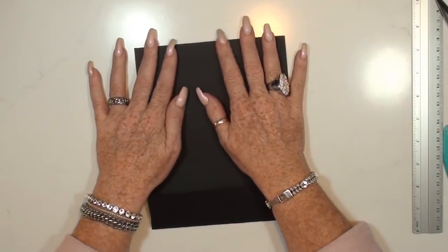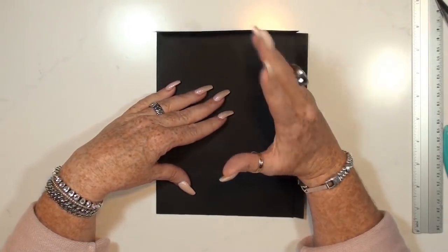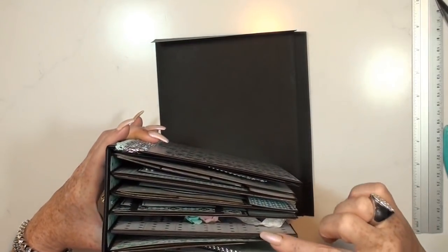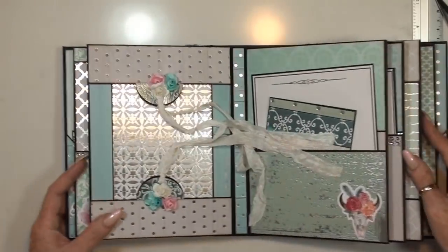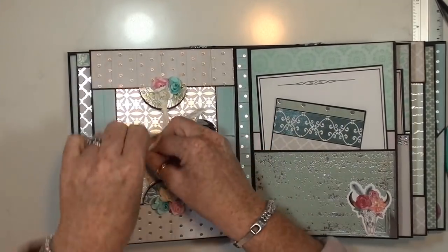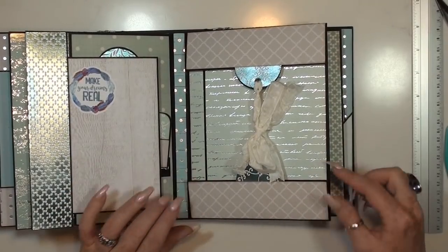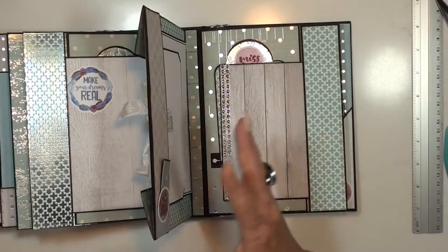Now, what I like is, if you don't expand this, it fits. Let me see. With one page I expanded a little. And I want to show you, this one I expanded and it made it nicely flat, doesn't get in the way. But on this side I did not expand it, and it stays open because of the pages inside. So this will not close as nicely as the other page.